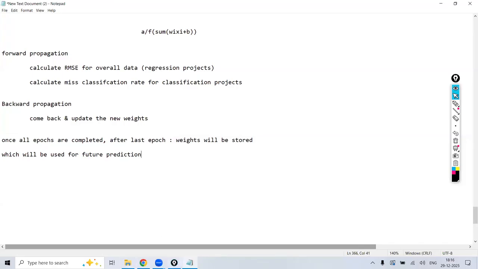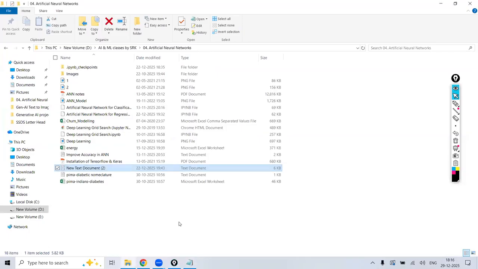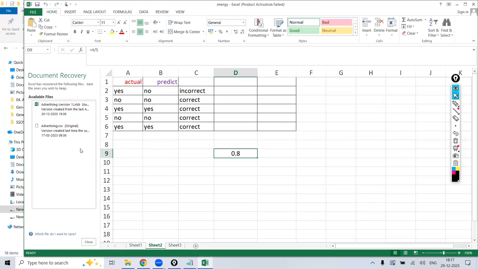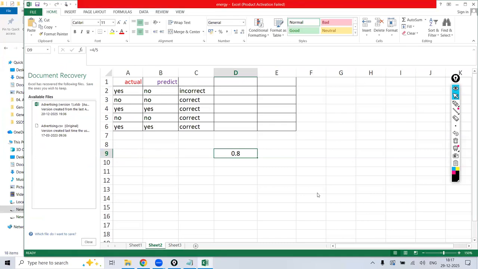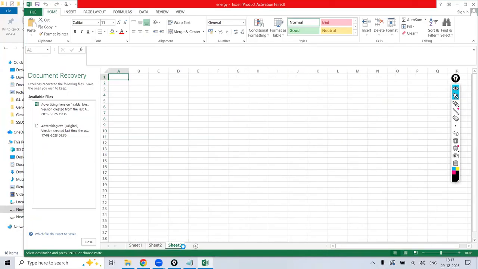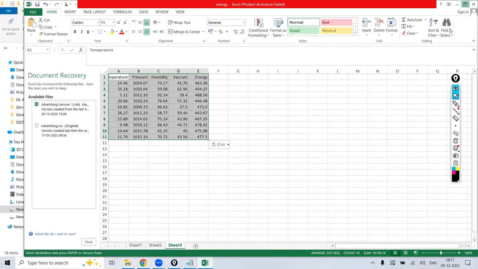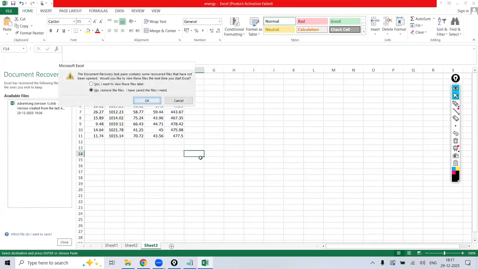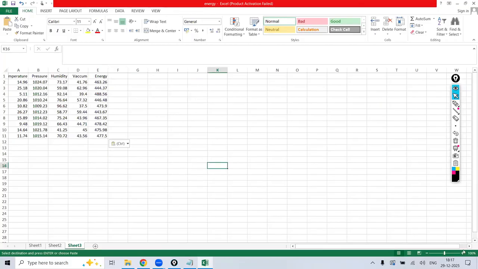Now, as a small example, let's take an example like this. This is the data set, and let us do the project today. Let's try to do a complete project in today's class. Here I have some data, something like this. This is the data, guys. Now, what data do I have here?